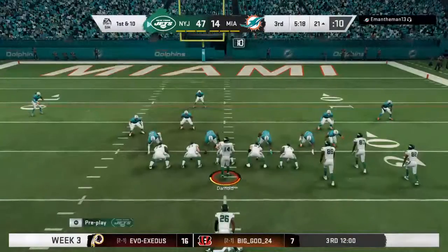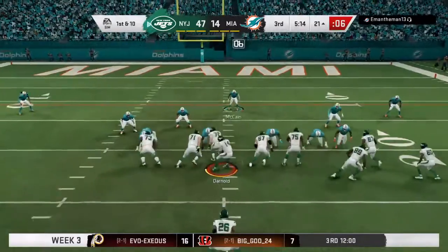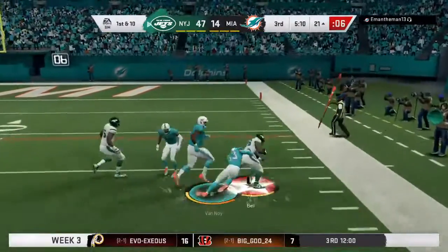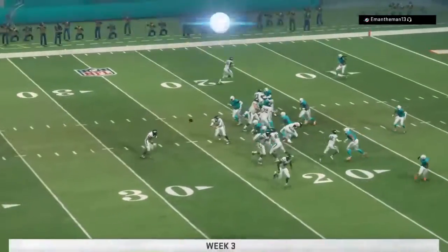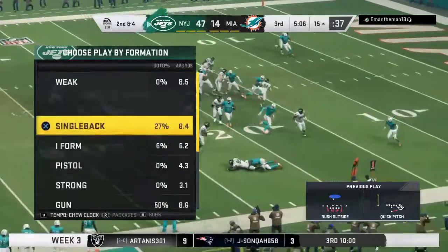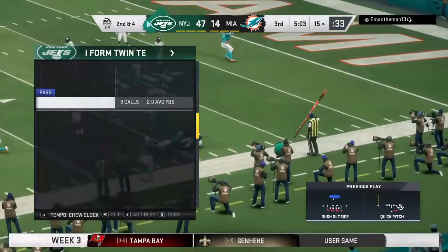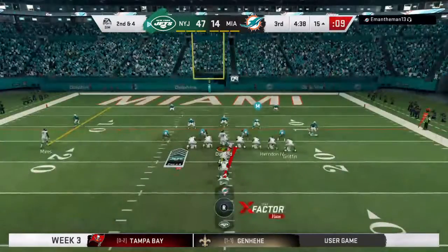So barely time to catch our breath. Here's 1st and 10 just outside the red zone. Now they'll try to sweep with Bell. And this will be a gain of 6 when it's all said and done. Down to the 15 from the 21. Third quarter and you've got the lead. You're not ready to go into that 4-minute offense to close the game out. But a running game can really benefit your team right now.